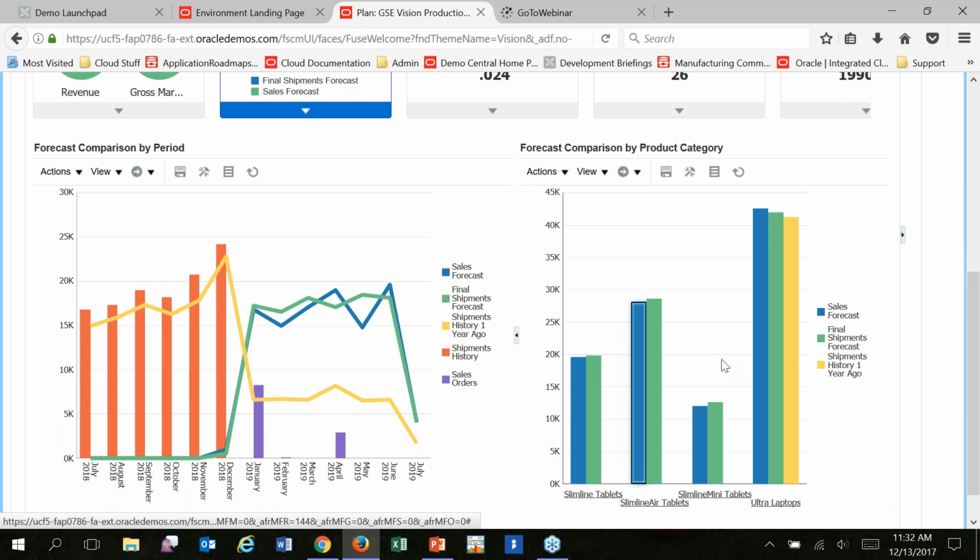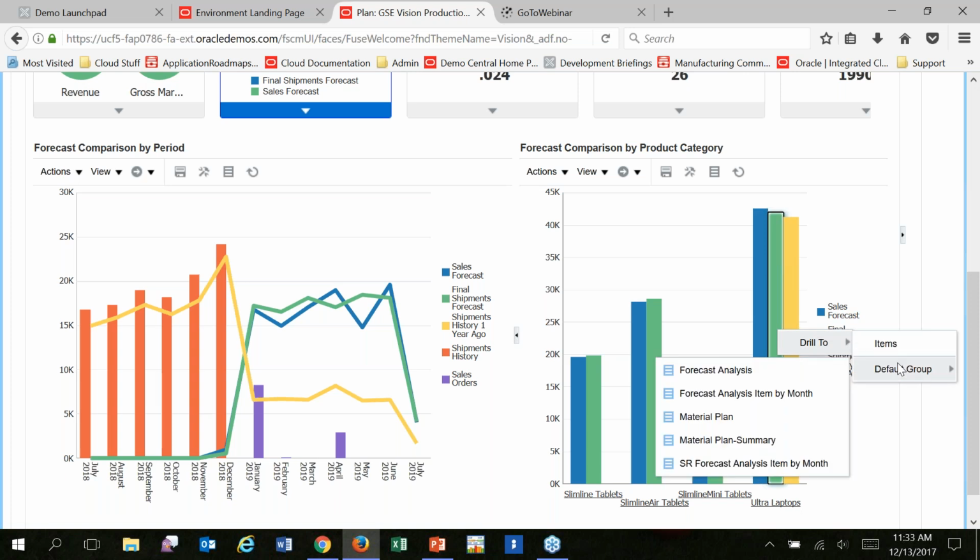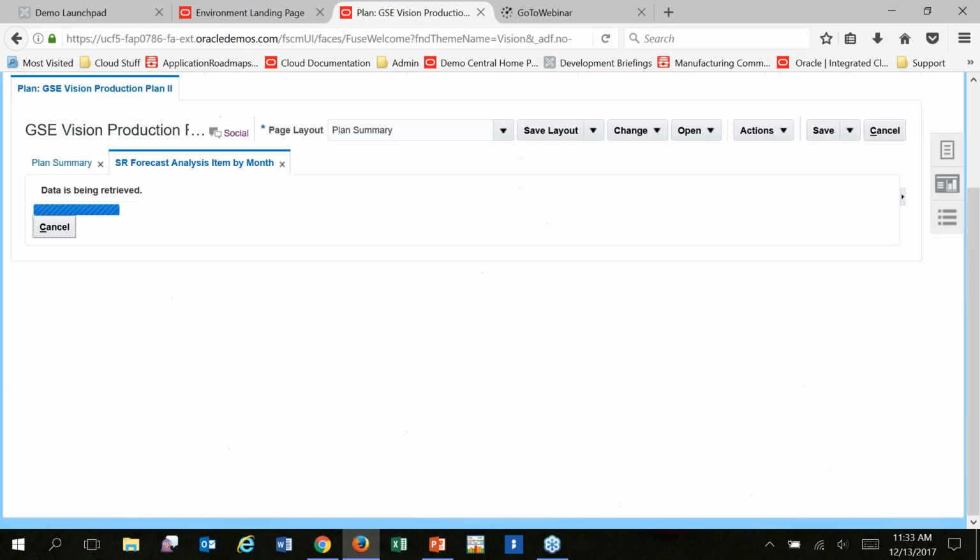If you want to drill down and understand that in more detail, you can just right-click here and drill down to specific areas. This is guided navigation within the application. So if you wanted to understand why there is a difference in the forecast and you want to make some adjustments, you can directly drill down into a worksheet that shows you what these different measures are.